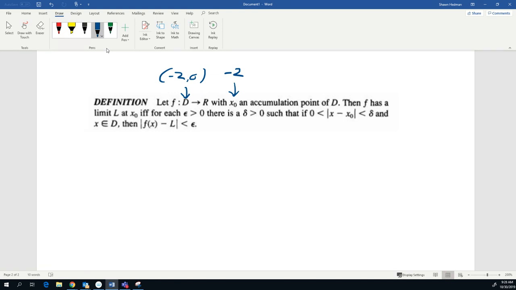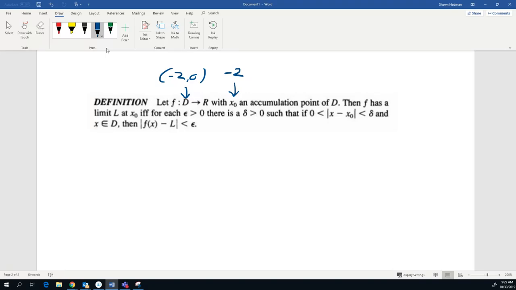So the first sentence is satisfied in our exercise. And this first sentence is really a technicality. It's not something we're going to have to worry about in any problem. If x sub 0 were not an accumulation point, we couldn't define the limit. If we say, let's find the limit as x gets closer and closer to x sub 0, x sub 0 needs to be in the domain of our function, or it needs to be close to the domain of our function. Otherwise, this definition wouldn't make sense.